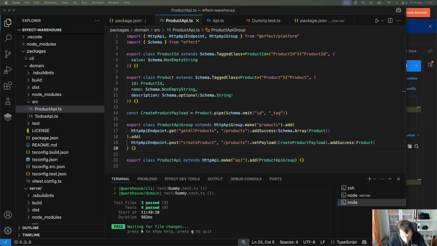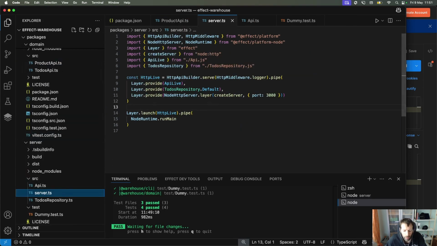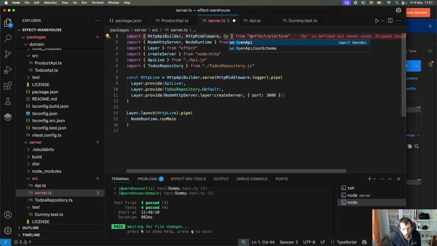So if we have a look at our package, we should have in platform something like OpenAPI, I think, yes.